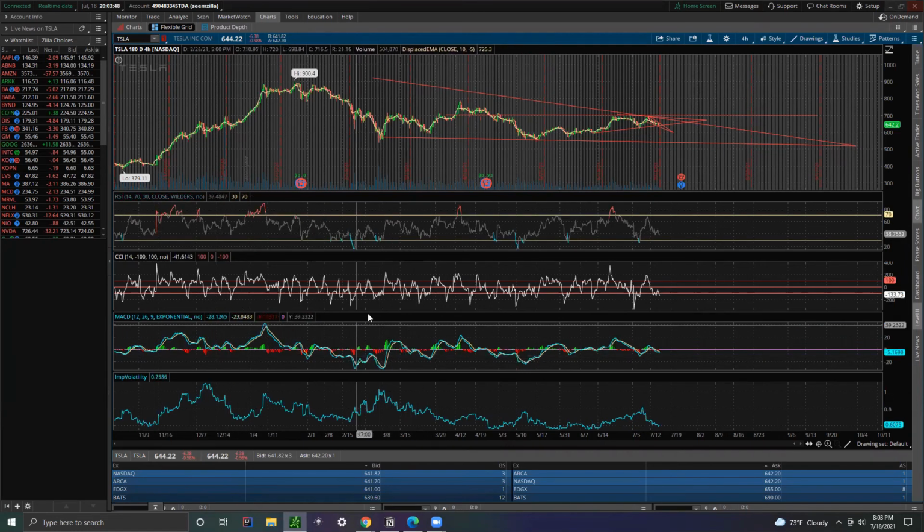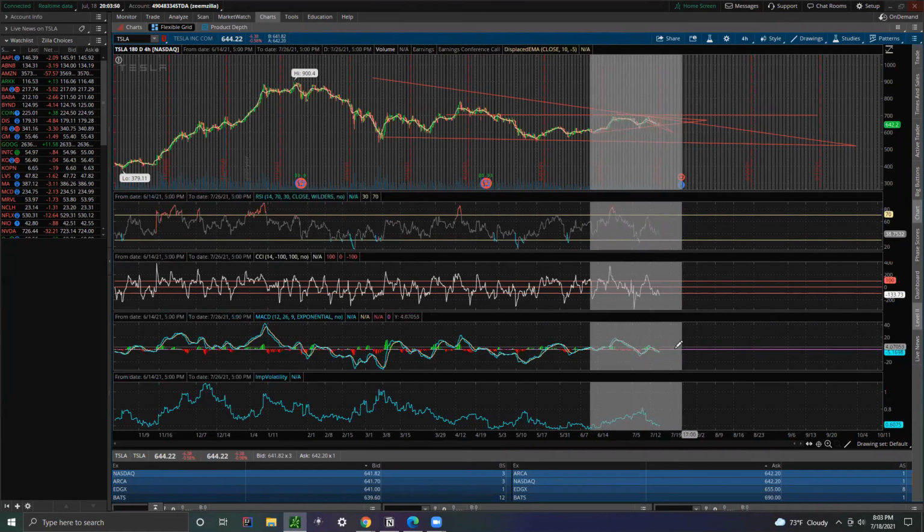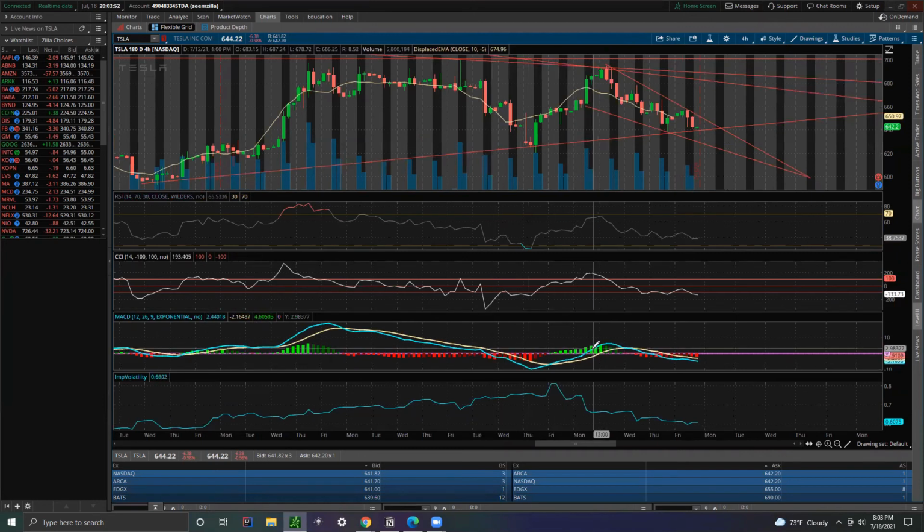Now the MACD line is blue right here, and the signal line is yellow. Notice how the MACD line is above it. That's bullish momentum. When the MACD line falls below it, that's bearish momentum. These bars tell you the volume and strength of that price direction as well. So yeah, just focus on these candles right here.